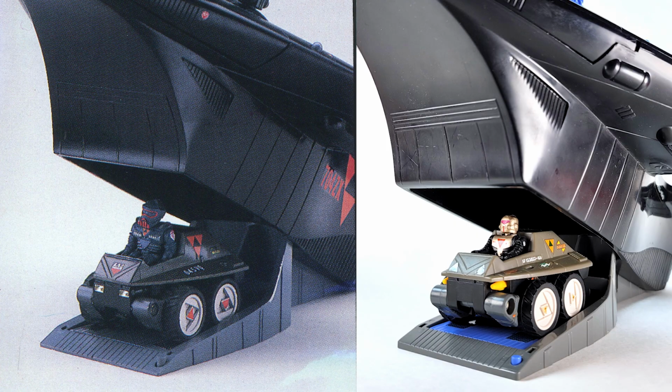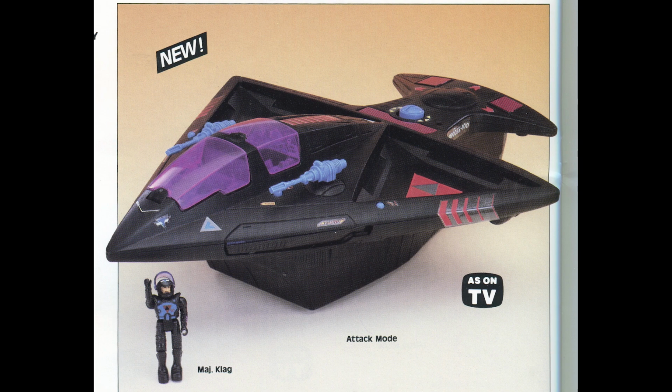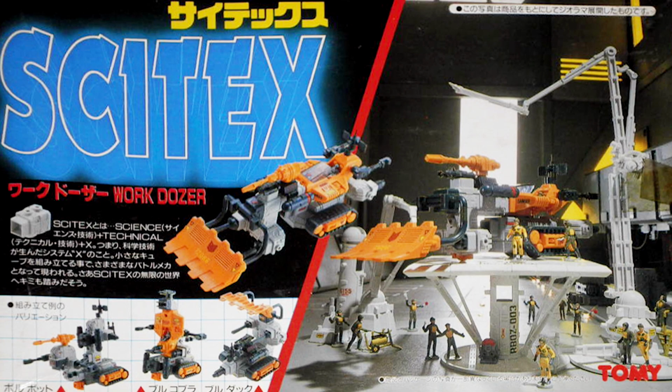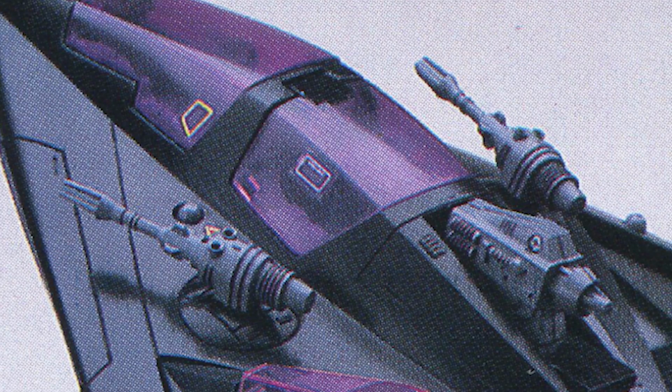So one of the interesting things to me, though, is in later catalogs, they showed an additional pre-production Shadow Bat, and on that Shadow Bat, it actually had red Magnalock panels instead of blue. One of the great things to know is that the guns on top are actually from a previous existing set. You can find those in the Tomy Tomix collection, and I believe that you can actually find it also later on in Zoids. You can actually tell that there are two holes on the top of it, like posts with an opening on it, and on the finished Shadow Bat, that was changed to a hose connecting the two, so they changed the sculpt just slightly.